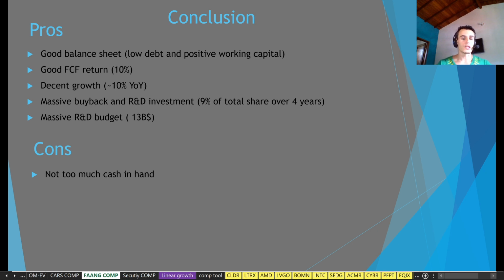The last point for me on the bad side was just the fact that they don't have much cash in hand. But as I was mentioning, they can really play with how much cash they want to have in hand with the buyback budget that they want to allocate for the year. So they have a lot of room for possibly cutting R&D if they need to, which I don't think they will be doing, but at least cutting back a little bit into the buyback. And this will give them possibly enough cash to weather the storm, at least for the near term with this pandemic. So I think that's it.